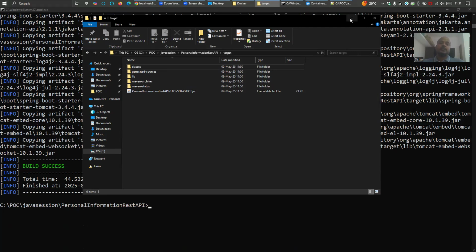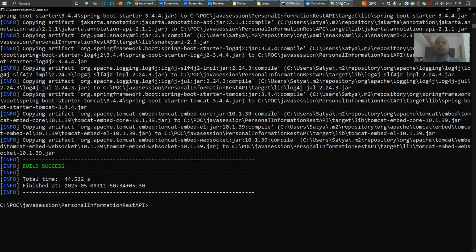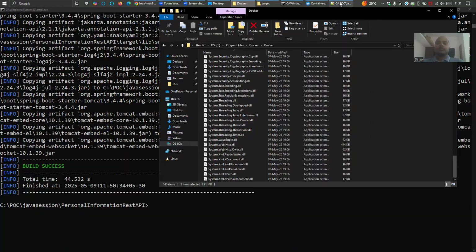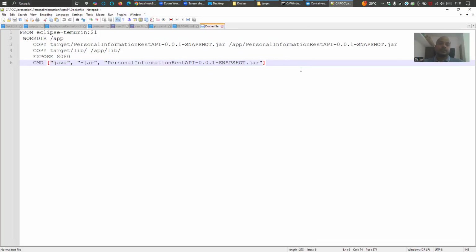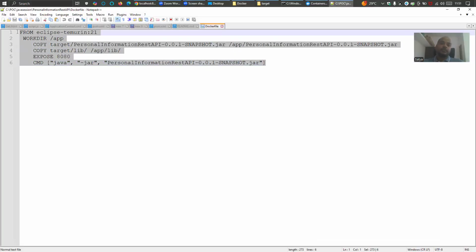I'm just telling here the basics of how you can deploy your application on Docker, by creating an image and container, how you can run it, how you can debug your application in Docker. Also, I'm just giving you that information. It's nothing, no in-depth knowledge about Docker, right? So the Docker file is already created for the jar. This is a Docker file, and the statement is already written. I have already explained the statement.